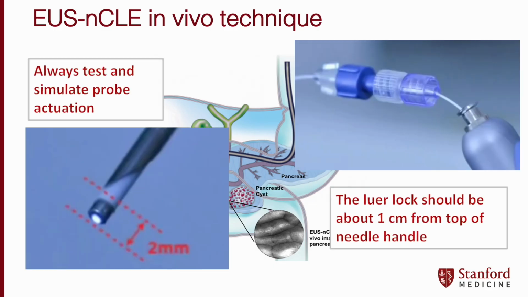So I'm not going to go through the assembly of the mini probe and the 19-gauge needle, but the tools that you need are the 19-gauge needle, the AcuFlex mini probe, as well as the disposable connector that you need to use in order to connect the mini probe to the needle and then advance it into the cyst. After assembly, you have to pull the mini probe out of the needle so you can puncture the cyst with the needle. And then once inside, you readjust the connector so you have the tip of the mini probe about 2 millimeters from the tip of the needle.